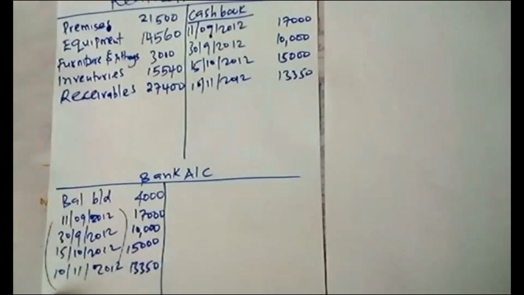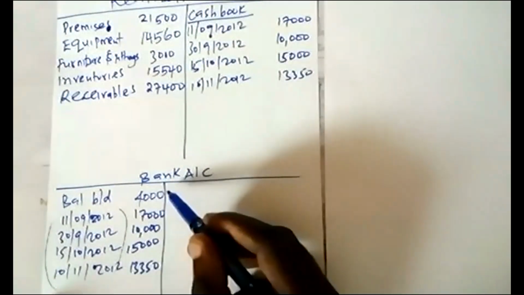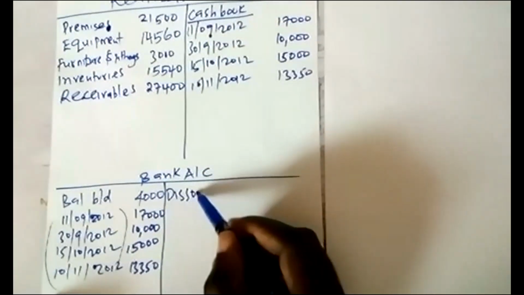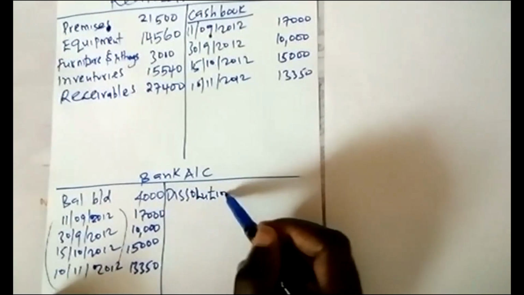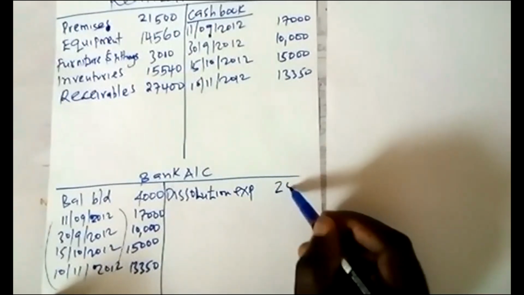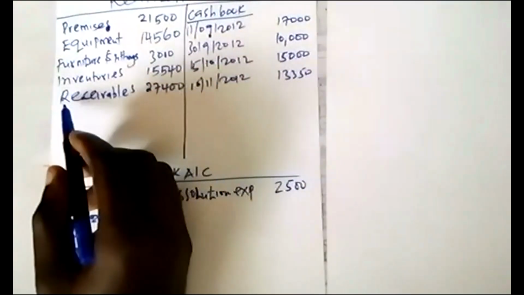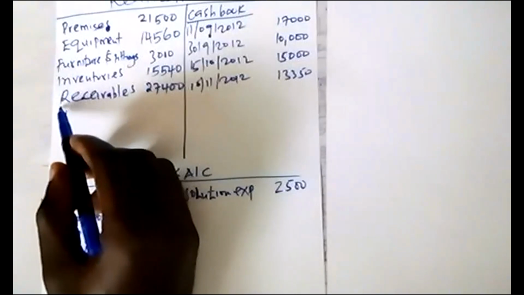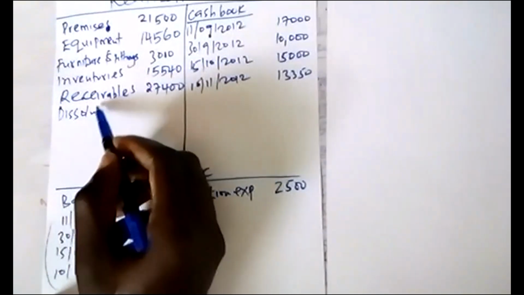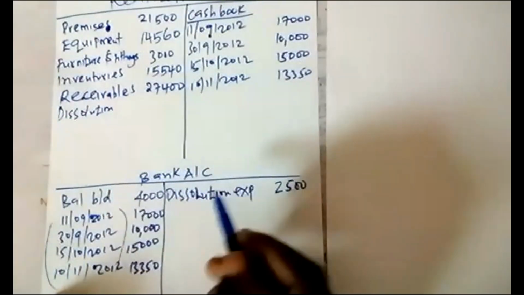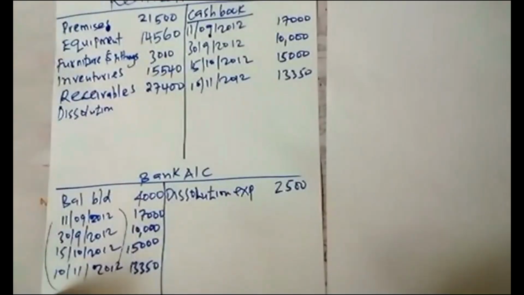What you are supposed to include, remember that here they were paying dissolution expense. It will reduce this account. The dissolution expense they were paying will reduce this account, the 25, then debit your realization account. So dissolution expense, to be more specific. I'm trying to show you the double entry principle. So once I debit here, credit this.